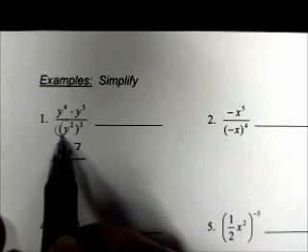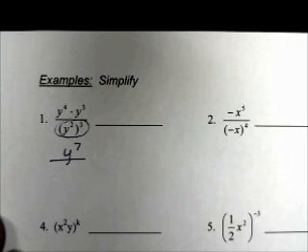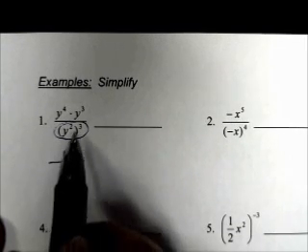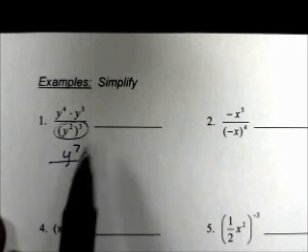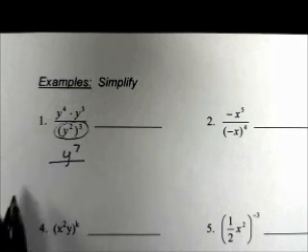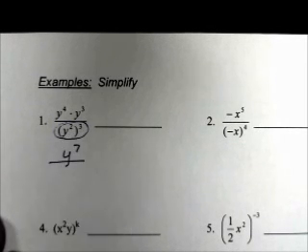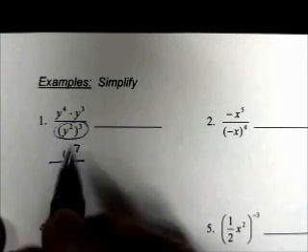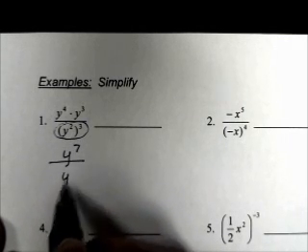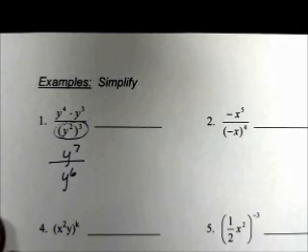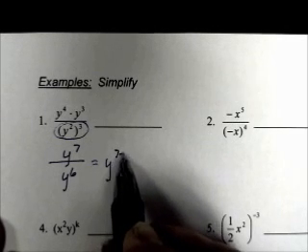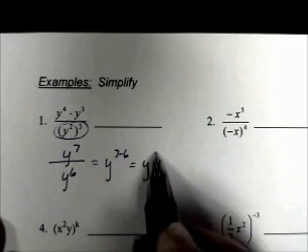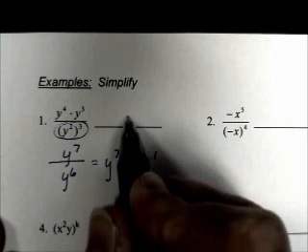And my denominator here, we have y squared raised to the 3rd, so we distribute the 3, or excuse me, rather we have a power to a power. So we multiply these powers. So this would be y to the 6th. 2 times 3 is 6. So we have y to the 7th divided by y to the 6th. Now when we're dividing, the rule is to subtract the exponents. So this would be y to the 7 minus 6, which is simply y to the 1st, or y.